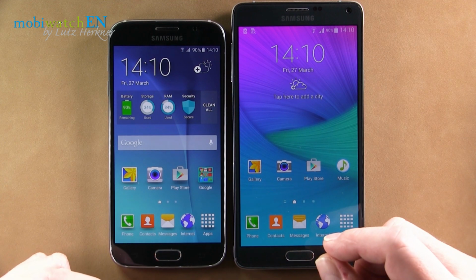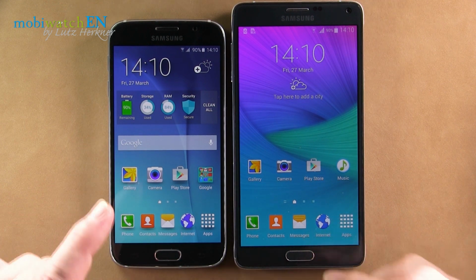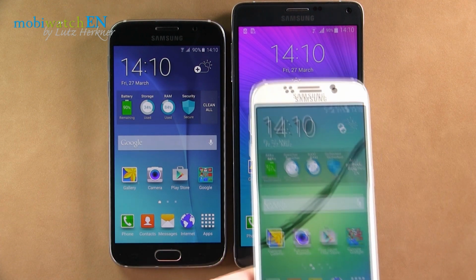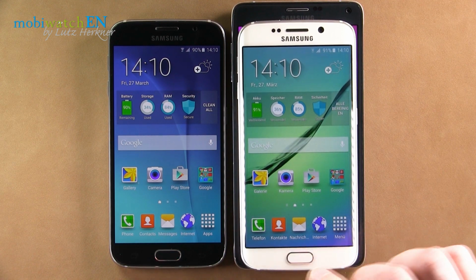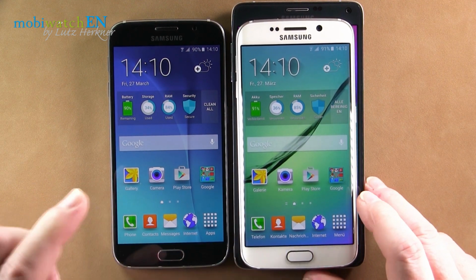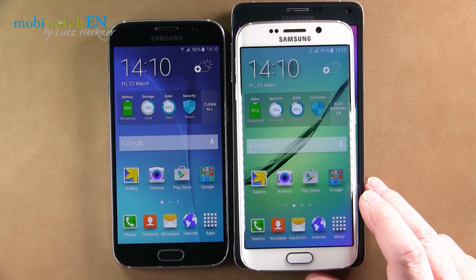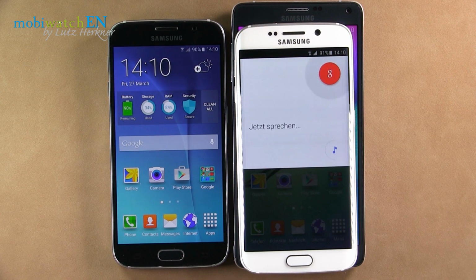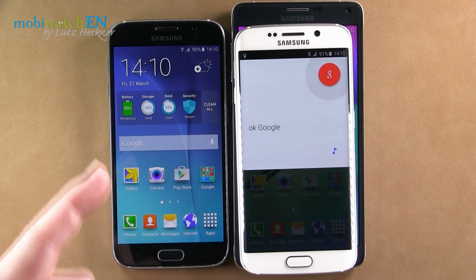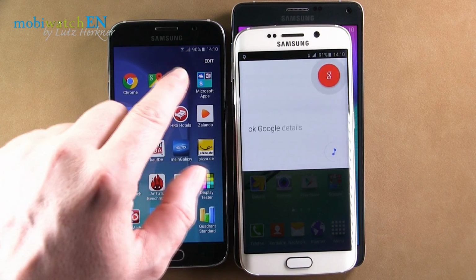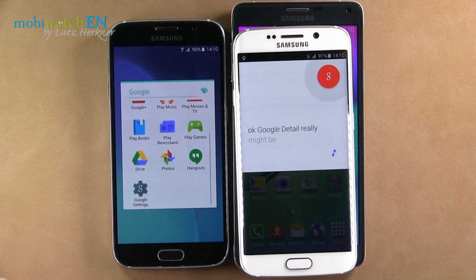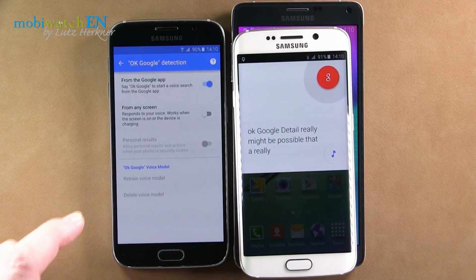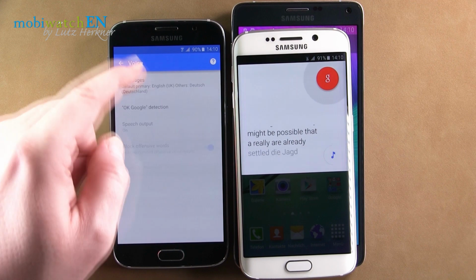Or something else you should know. For example, the S6 Edge I'm getting has Google Now active out of the box, starting with OK Google. OK Google. No. Did I really already set it? Yeah, it's working.